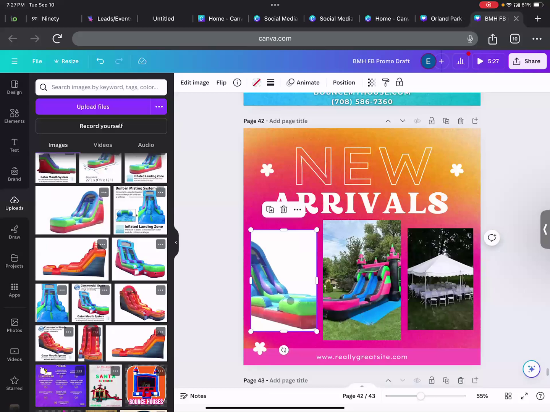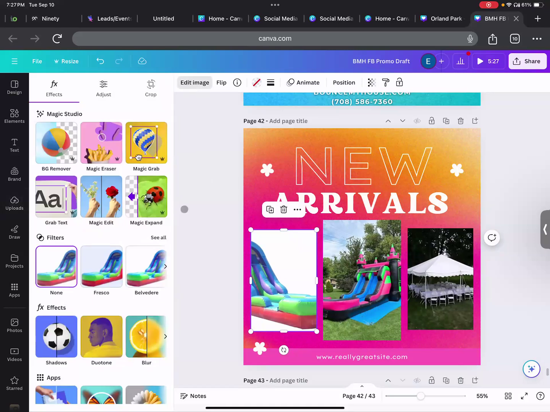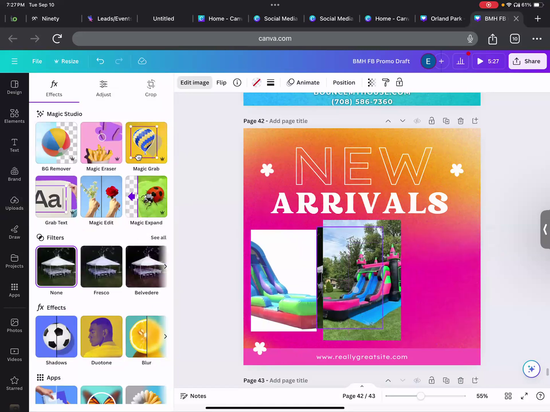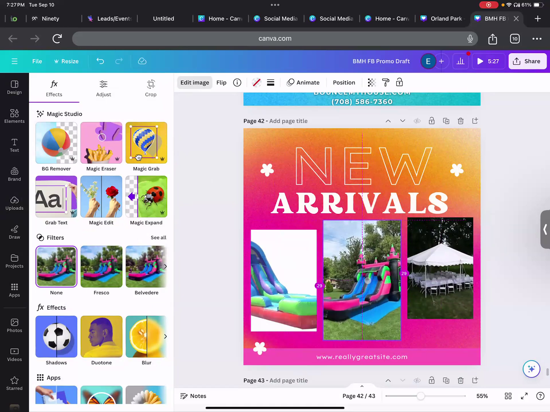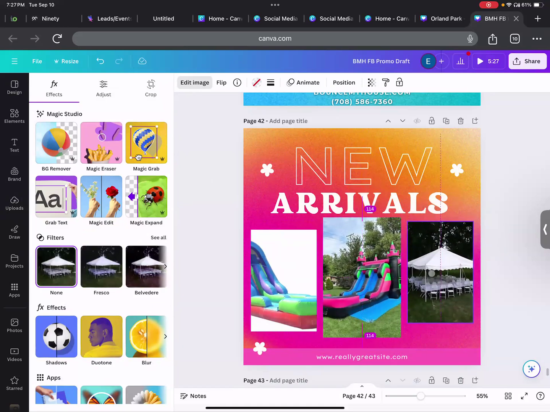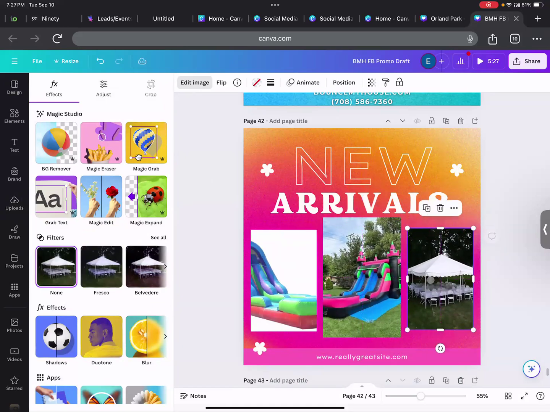Now you guys can see what's that? Put the tent in the center and then put them facing out. Yep, exactly. So that's typically what I would do: put the tent in the center and then have either this one over here and the other one over there. We'll play around with that a little bit as well. But yeah, that's exactly how I think too. I always think about symmetry as much as I can. And again, I think it's also just a little OCD artist in me as well.